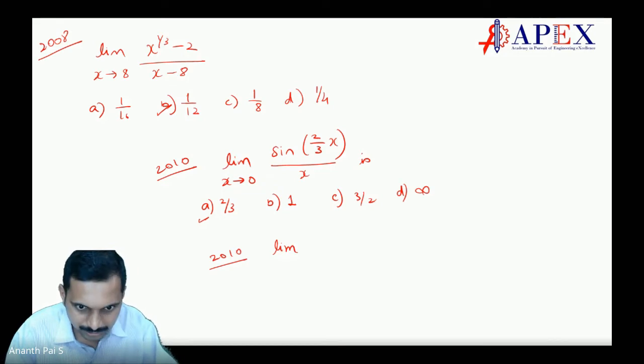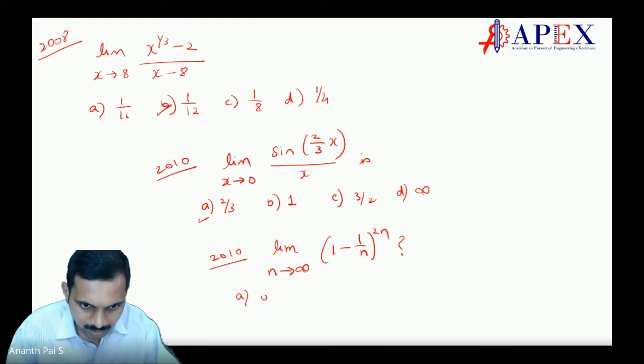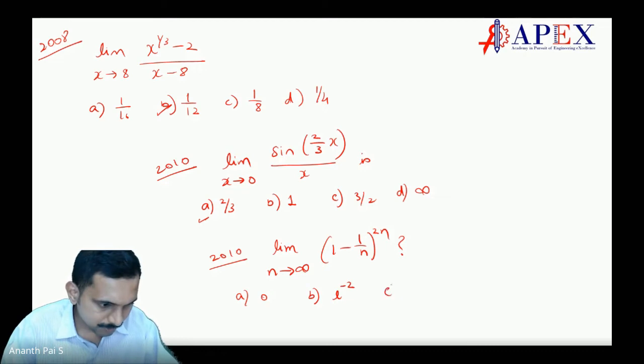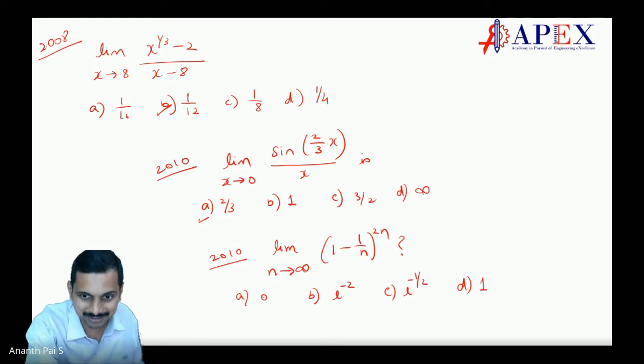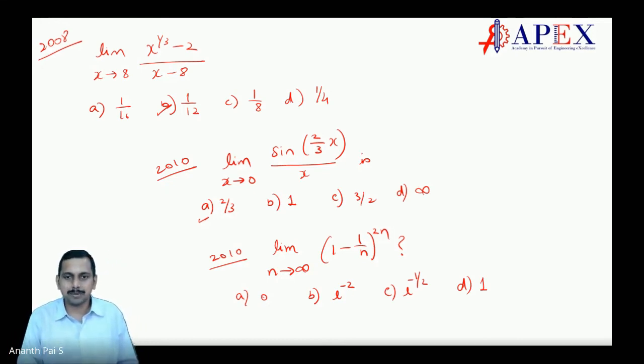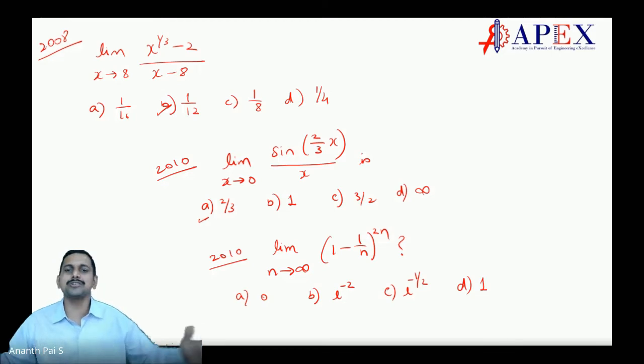Should not rush. Okay. n tending to infinity, 1 minus 1 by n raised to 2n is how much? A 0, B e power minus 2, C 1 by 2, D. We have done similar problem, is it not? You cannot use L Hospitals here, is it not? Now tell me what is the answer. That's why I say all these things are important. All the identities are important. It may be coming for 1 mark or 2 marks, students. This is for 1 mark again. Okay. But that 1 mark creates so much of difference in ranks, keep in mind.